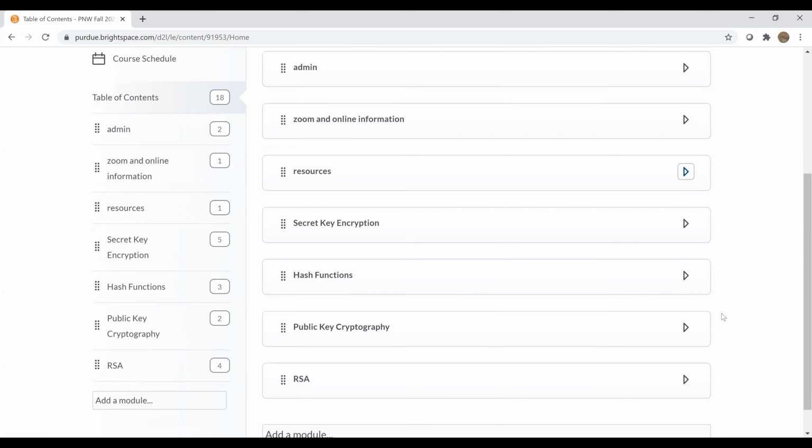Not all labs will involve scripting, only a few of them. There are labs that will just be command line type of things on the Linux terminal, but there might be some labs that do require a little bit of scripting. And of course, I don't expect you to be exceptional programmers in Python, so I will provide as much code as possible.